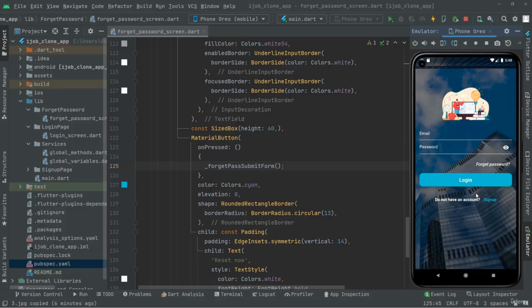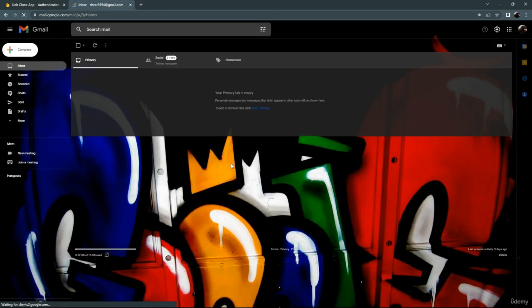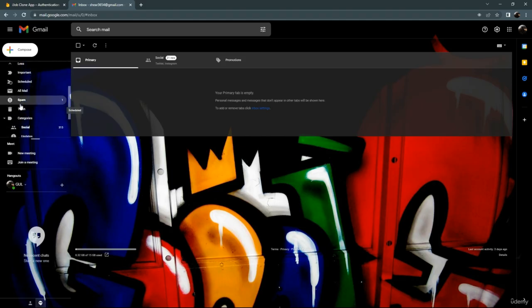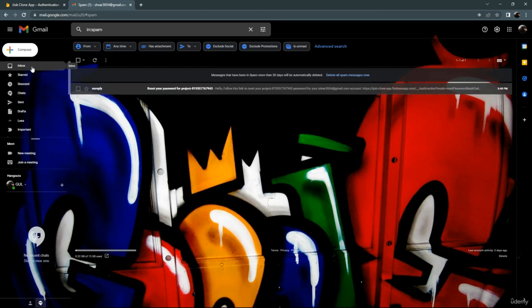So open the browser and open your mail. Right in here, as you can see, it didn't show us any message. So now we will click on more, go down and click on spam. There we go with our reset your password for project message. It didn't show up in the inbox, but it's inside the spam.